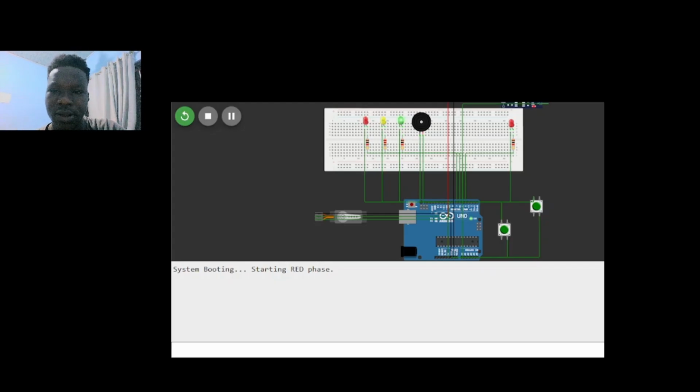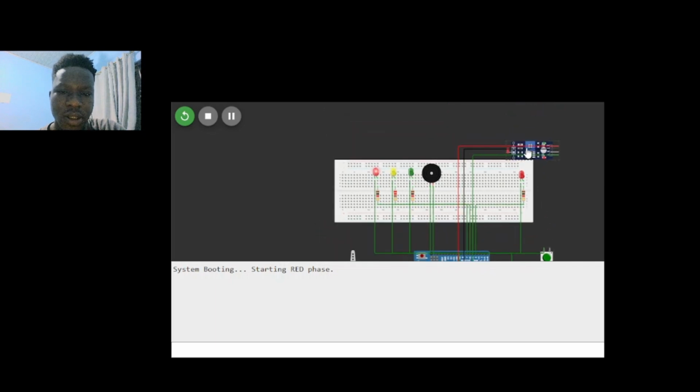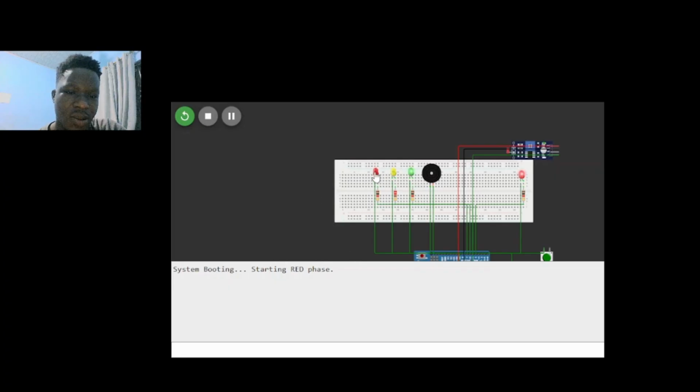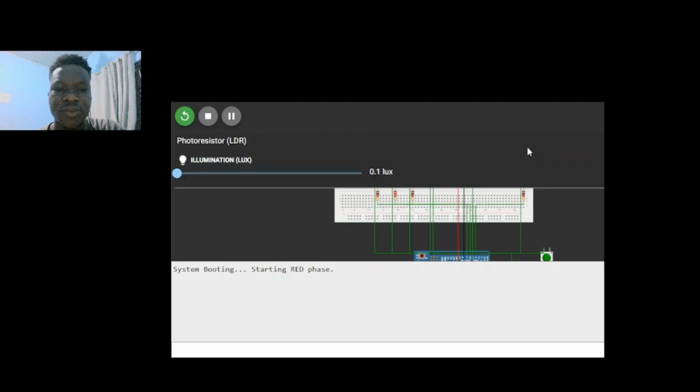Since we are using the Arduino online, we want to cover the light sensor to see what happens. Over here we have our photo sensor. If I lower it to the minimum as a photoresistor, you would see that the light here, which is the street light, is on.